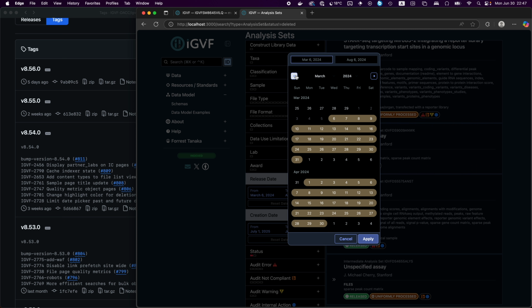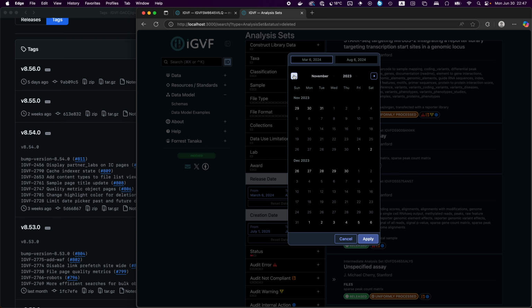But now it's pinned to January 2023, and you can't go backward any farther than that, except it looks like you can, which I think is a bug in the date selector package we use. But really, we're still pinned at January 2023.